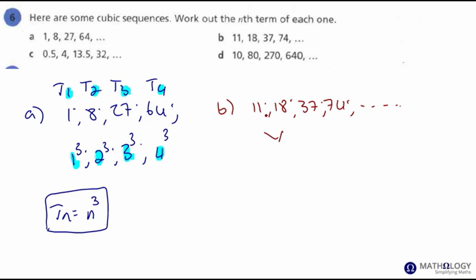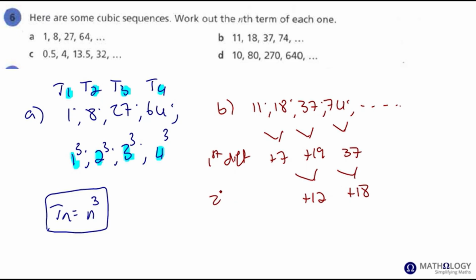So the first thing we do is we find the first difference, which is plus 7. Then next, the next two terms are going to be plus 19 and then plus 37. 7, 19, 37 is clearly not a linear sequence. Now we do the second difference. The second difference will be plus 12 and then plus 18. The second difference is clearly also not common, right? There isn't a common second difference, 12, 18. Now we do the next difference and we get plus 6. Now we don't have enough terms to show that it's cubic, but they told us that it's cubic.